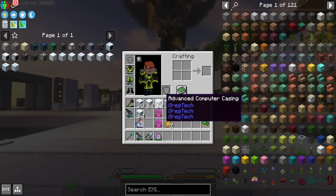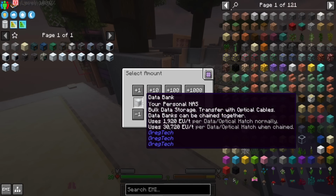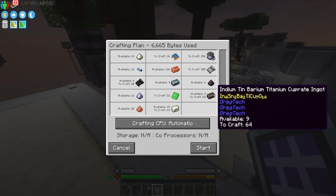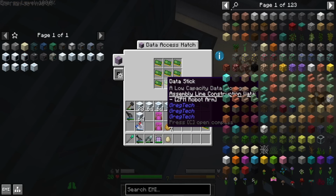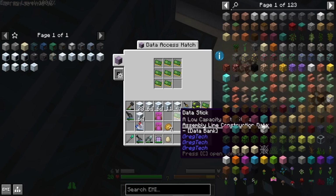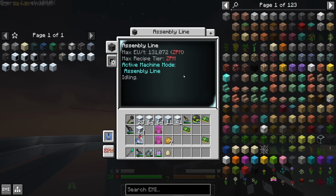Well, the computer parts are done. Now what? Well, the next step is to request 3 data banks. And I'm honestly shocked that we can just request it. We are going to have to put in the data stick for the data bank. And let's just take out the ZPM conveyor module and put it in there. So that's going to allow our assembly line to function properly.